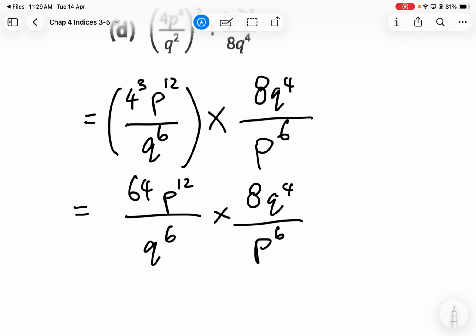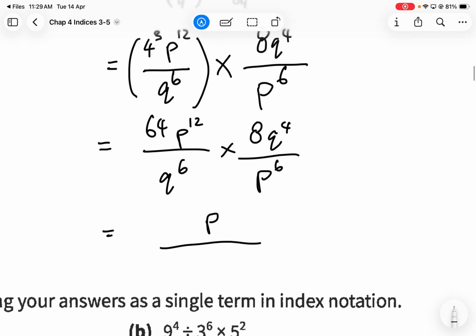When I'm doing multiplication, numerator times numerator, denominator times denominator. So actually what is happening is, I can also cancel the numerator here with the denominator here. The whole thing is a division. P^12 on top, bottom has P to the power of 6. So 6 of them are used to cancel out 6 from the 12. In the end, I will be left with P^6 at the top.